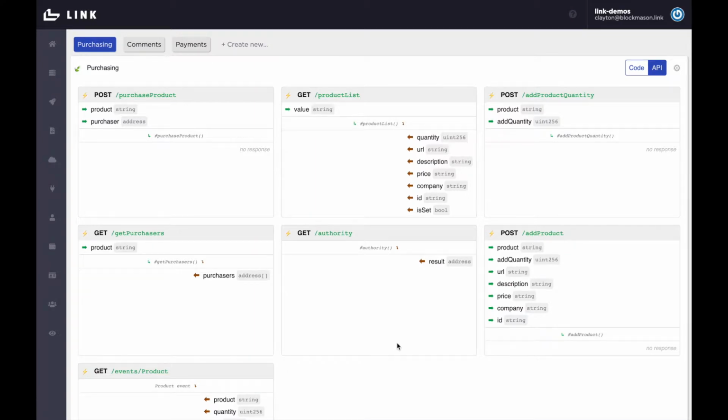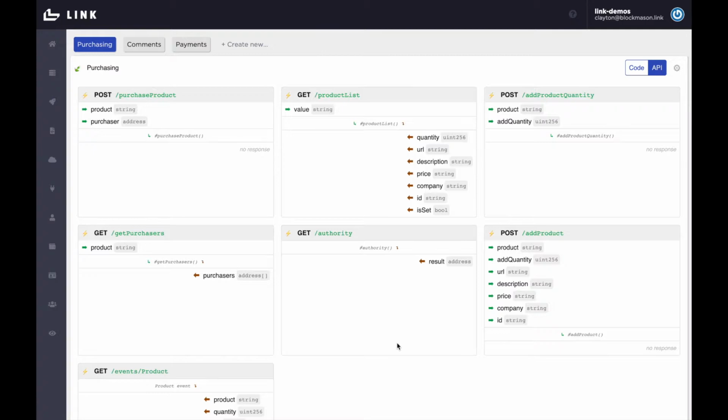We will use the client ID and client secret credentials to interact with these API endpoints using the Link JavaScript SDK. The Link JavaScript SDK is available using Yarn or NPM. We will also use a basic Node script to interact with the APIs. To use the Link JavaScript SDK with Node, we also need to install the Node Fetch library. At this point, go ahead and install both of those dependencies.